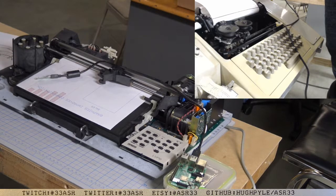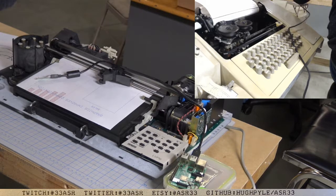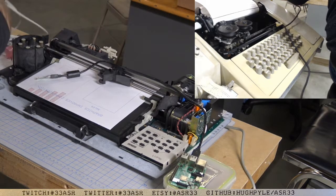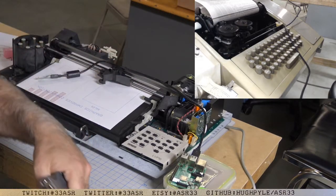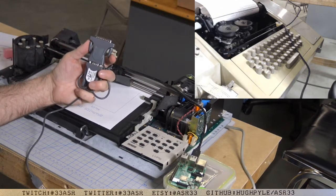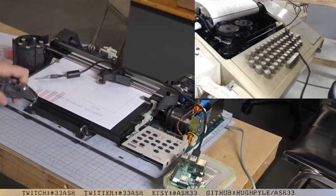And I have two alternate methods, and I hope that one of them is going to succeed. I don't really know which one. So, let's talk about those. This here is an off-the-shelf StarTech USB to RS-232, and this has RS-232, so I can just plug it in the back.